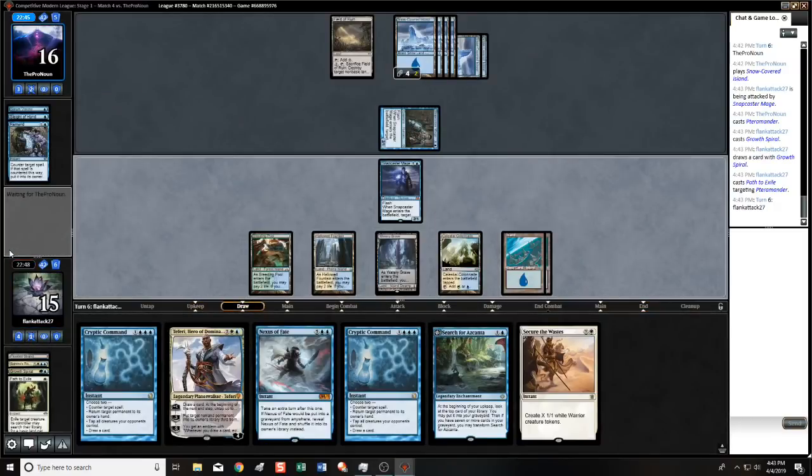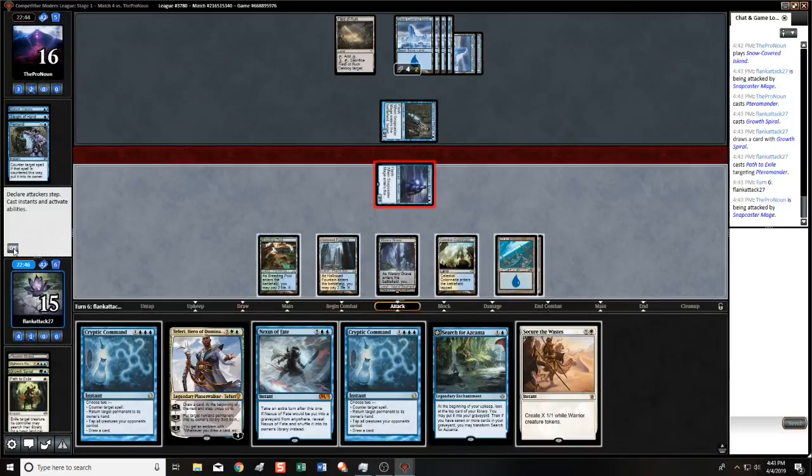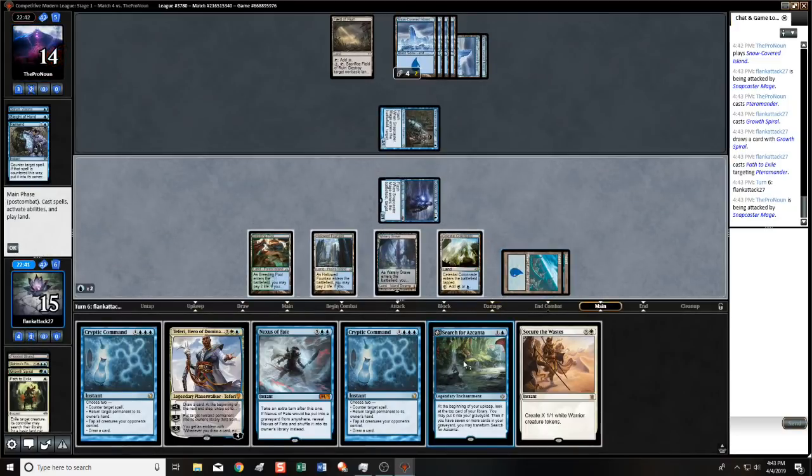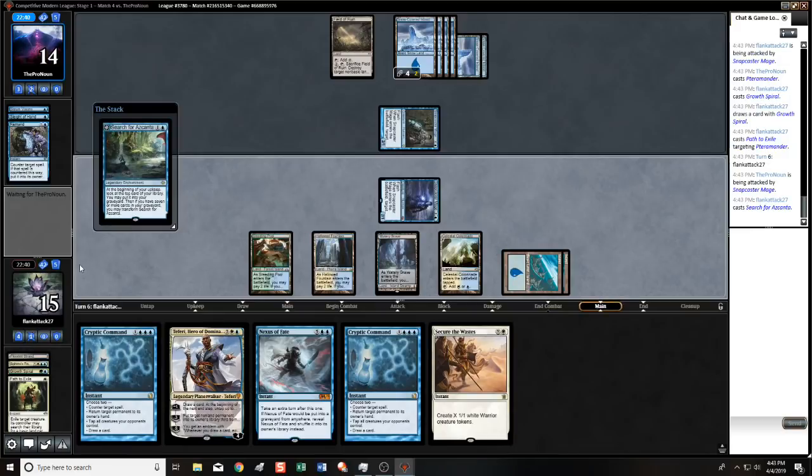Ooh, Secure the Wastes is really good. All right. So we'll attack our opponent for 2, and then we'll play this Search for Azcanta. So our opponent won't be able to Cryptic Command here. They should counter this, though.